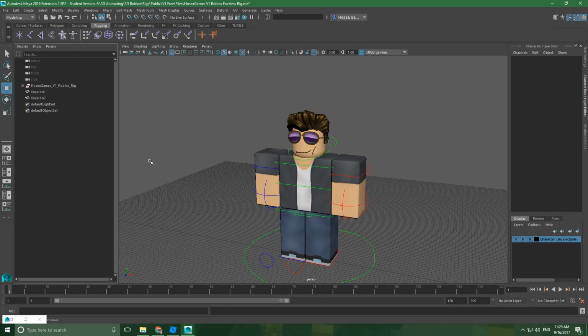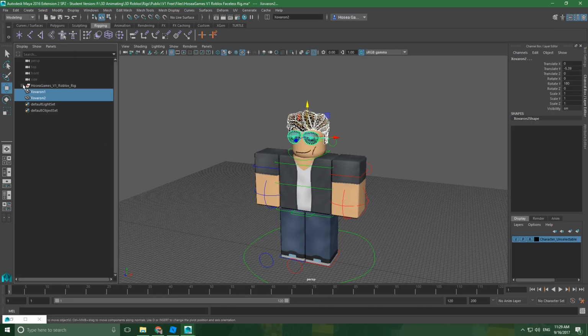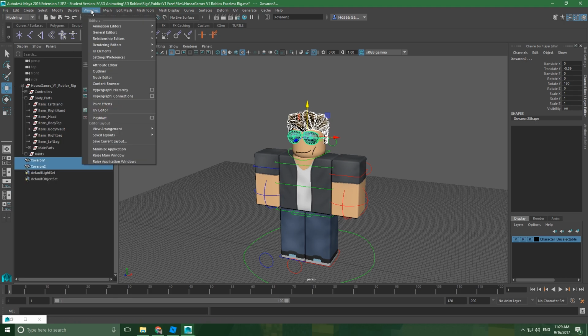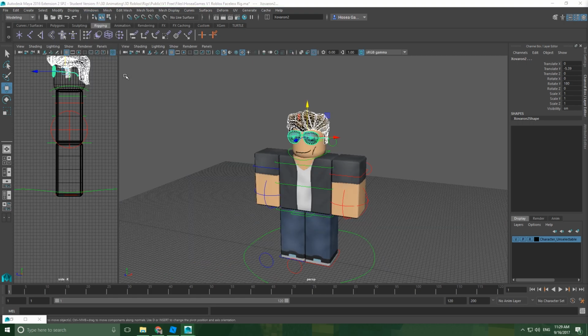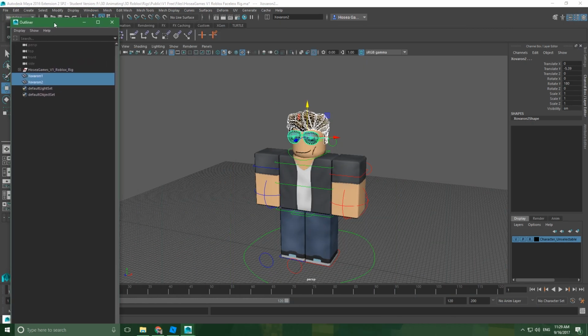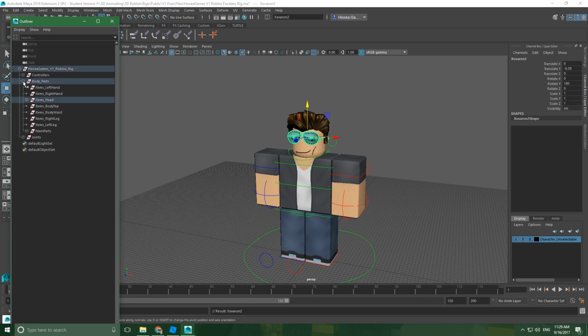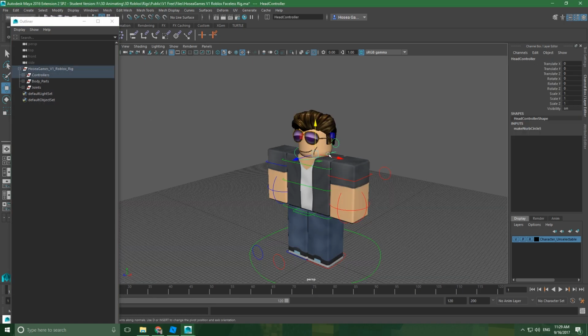Now we'll have to apply it so that it is inside of the character itself. For that we can go into the outliner, which can go to over here, or by clicking Windows and then Outliner, which will give you a pop-up, and then go under the body rig, then body parts, and then make sure to drag this underneath item's head. So now it'll actually follow the head.